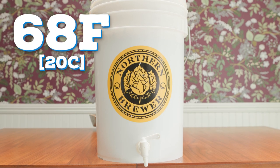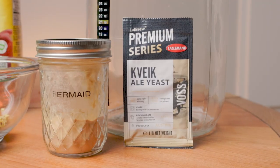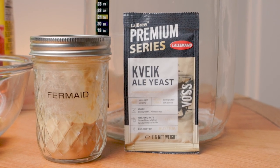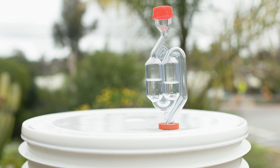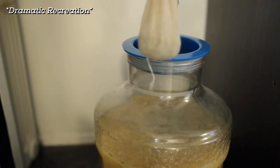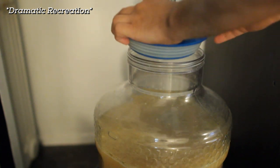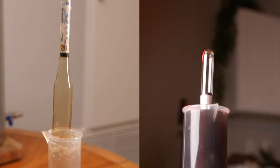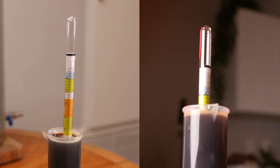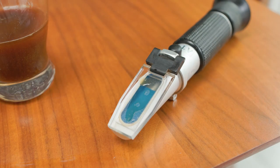Set the fermenter in a cool place around 68°F for a week. Ideally you don't want the temps to exceed 70°F, but this depends on the yeast — there are some yeasts that can handle warmer temps so check your recipe. From this point on, don't open the fermenter again until bottling day; you want to limit oxygen exposure to preserve the flavor. This kit has a dry hop addition, where you add more hops after fermentation starts — I suggest adding them while fermentation is still active, maybe day two or three. Just quickly open the lid, toss them in, and close fast. You'll know fermentation is happening when you see the airlock bubbling, and by about a week later it'll slow down and stop. If you have a hydrometer, two to three days of consistent readings once bubbling has stopped is generally a good sign it's ready.